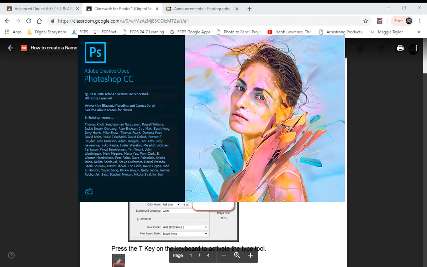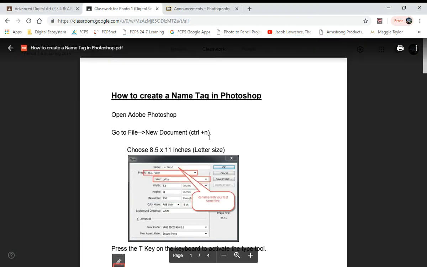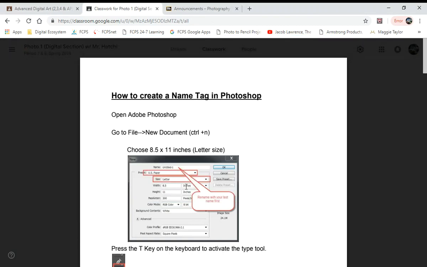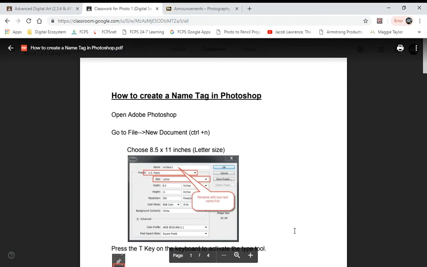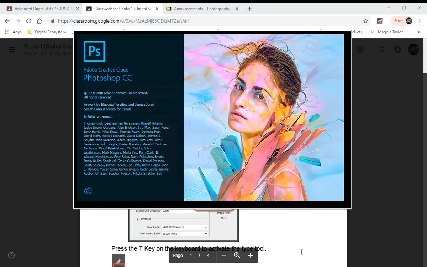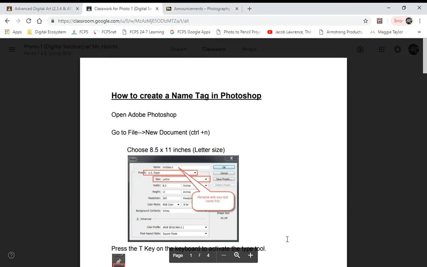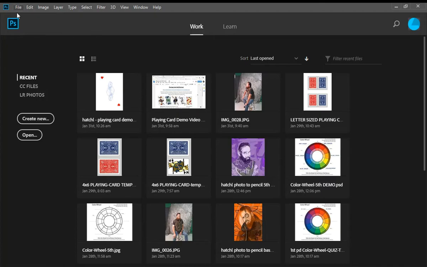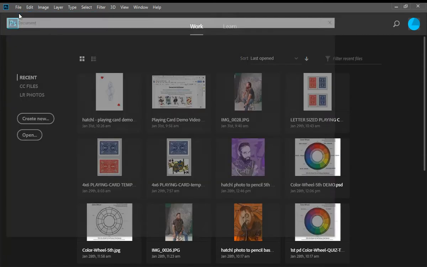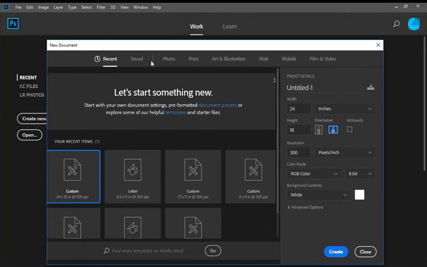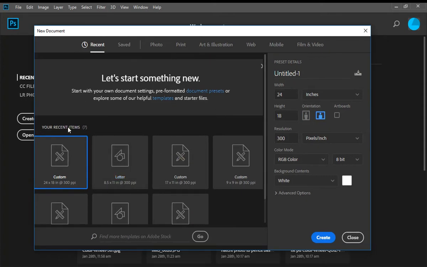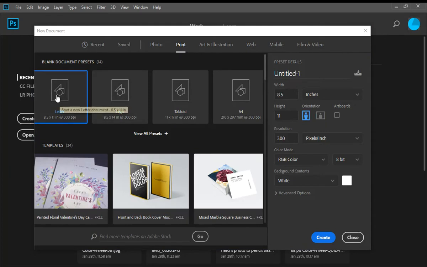Usually when we go into Photoshop, there will be an option to create file new. Sometimes they'll have a preset that says letter very clearly on it, although it doesn't always display in inches. The first time you open it, it may display in points or pixels, but you can always change it to inches so you can see what the equivalent measurement is. So here we are in Photoshop. We're going to ask for a new document, file new, and it's going to open up this new document window. I see letter because it's under my recent items, but if you don't see letter, if you go to print, letter will be the first option there.